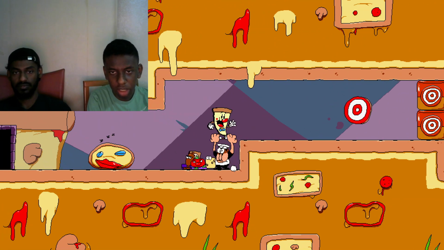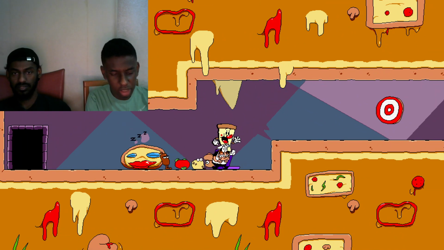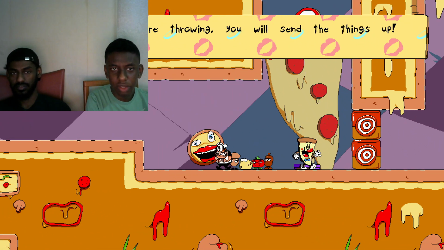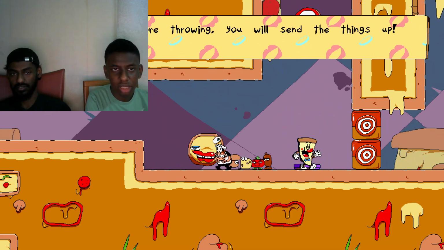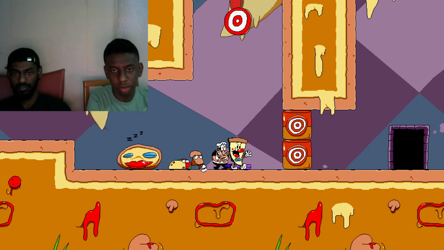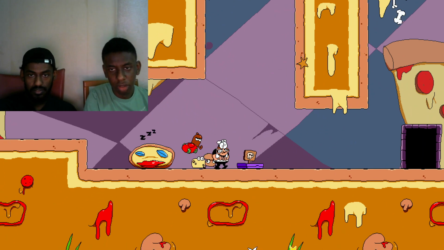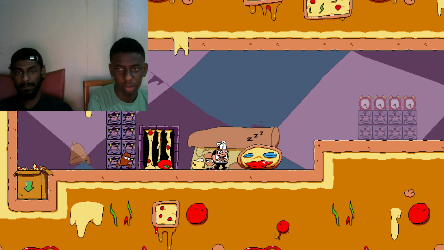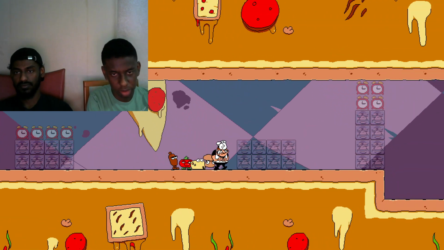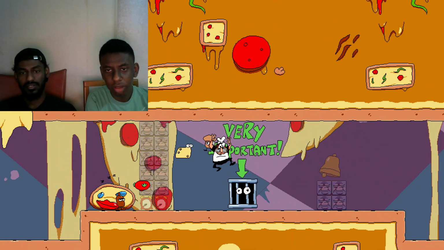Go. Yes. How can I throw it? I think you release X. Oh, I see. Yeah, this. Okay. Up before throwing. Release this. Wait, hold on, this is very important. Important for what?